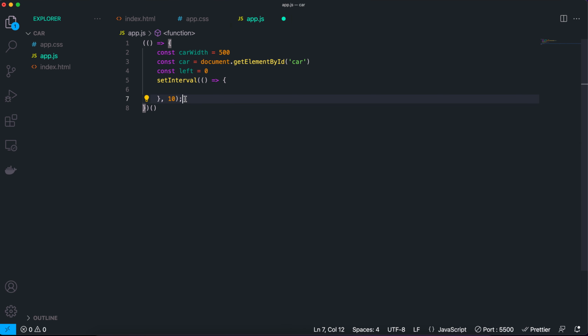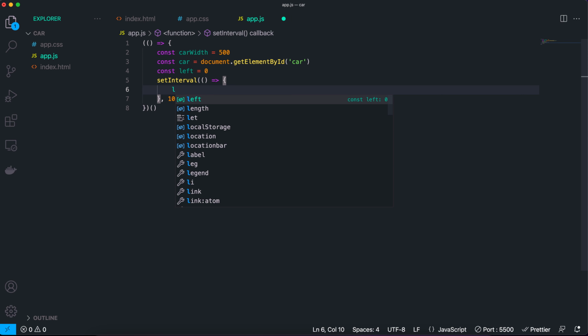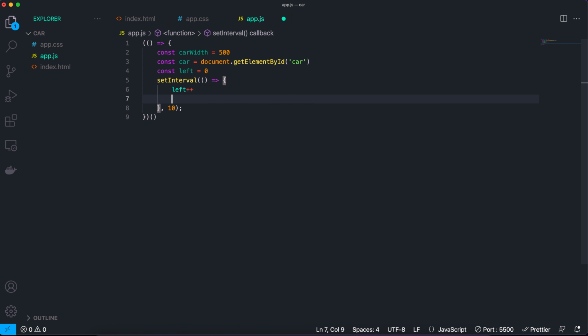So for that I am giving setInterval. Here I'm going to update my left value as +1, left++, and also I am going to have my window width.